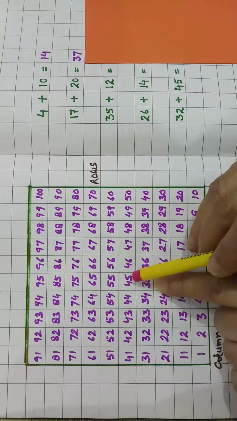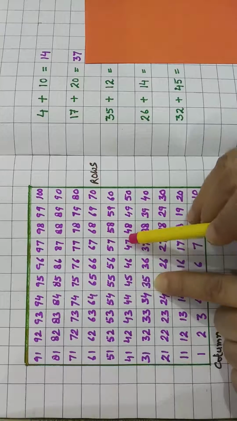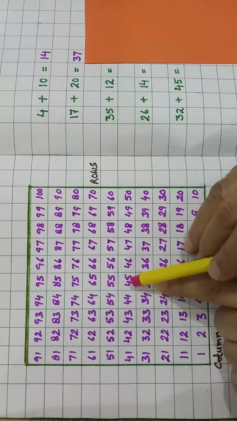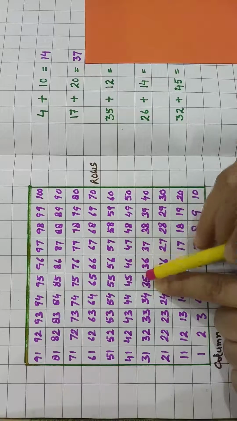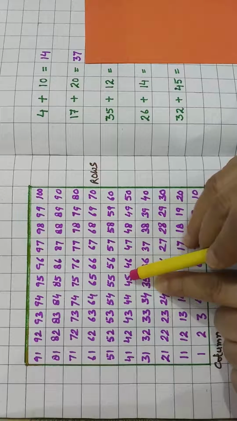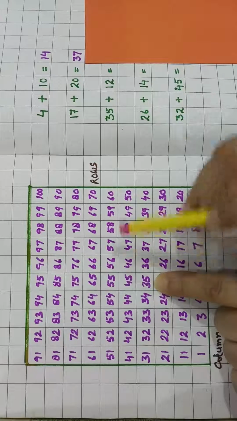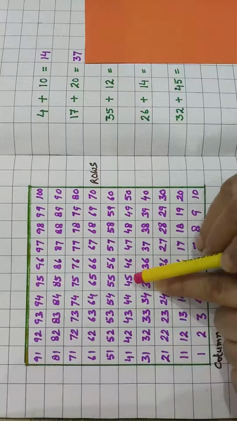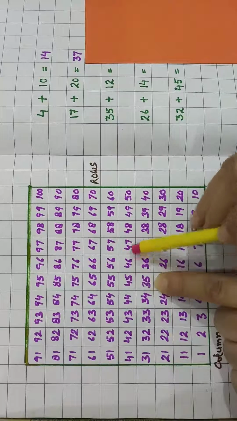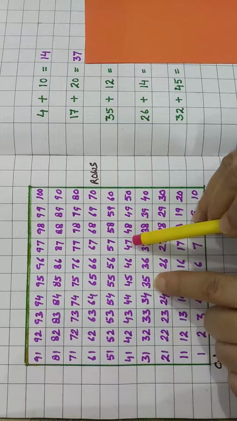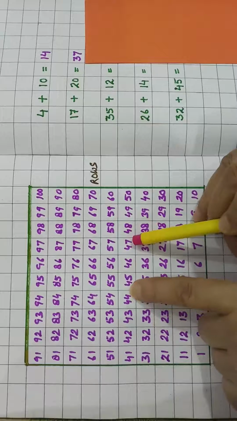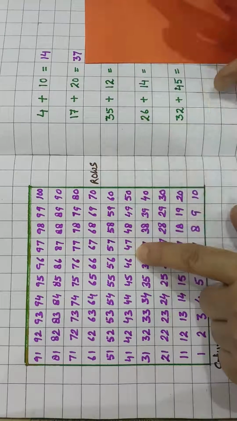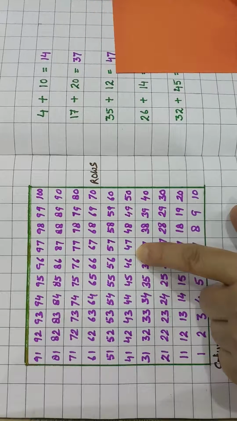अब 45 में 2 और ऐड करने हैं तो कहाँ जाएंगे? आगे या पीछे? आगे, क्योंकि नंबर बढ़ रहा है. 35 + 10, 45. 45 में कितने और ऐड करने हैं? 2 ऐड करने हैं. सो 1 2. तो कहाँ पहुँचे हम? 47 पर. मीन्स 35 + 10, 45, +2, 47. It is here 47.